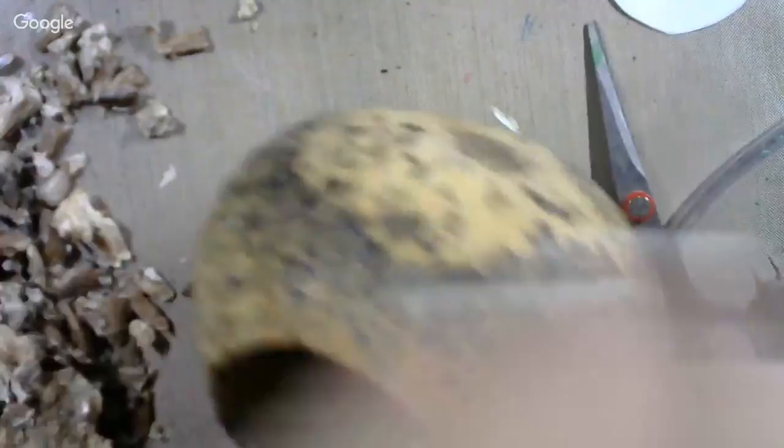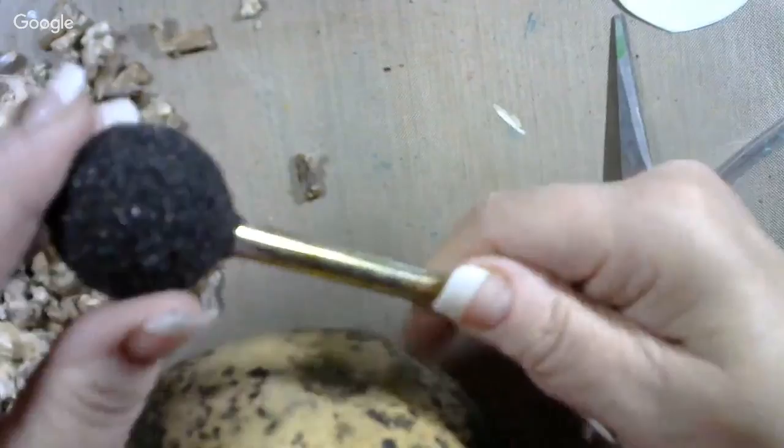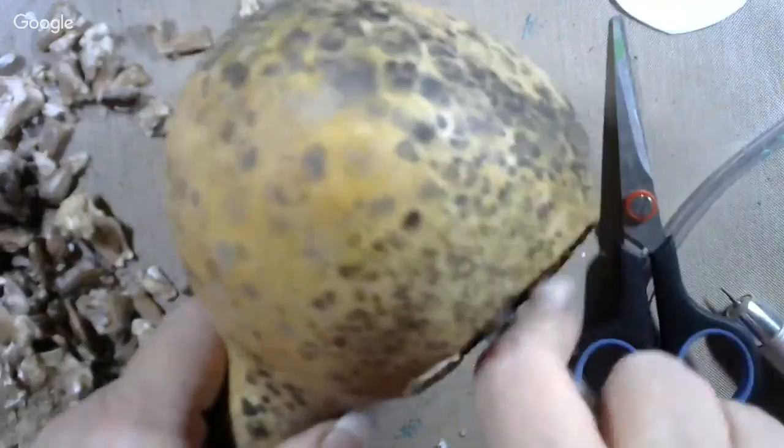Now, I make these tools, and you can hook these up to a drill and put a drill down in your gourd and use these, but they come in different grits, and it's a round, hard ball. It's got like a sanding grit to it. And I'm going to take that and run that around on the inside of this gourd, finish getting the innards out of it, and just scrape it around in there. Finish sanding it up.